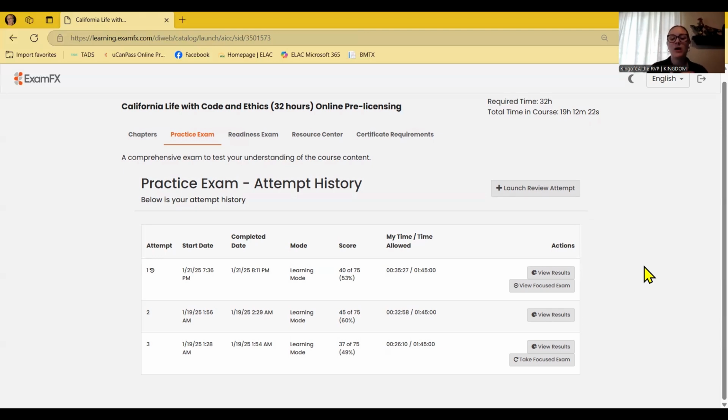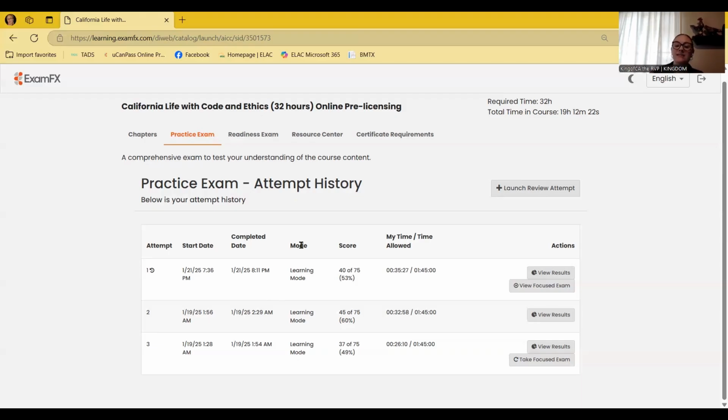Okay, so as you can see, this is one of my recruits' pages. He has taken the practice exam several times. Is he where he needs to be yet? No, but will he get there? Absolutely. It looks like he just took a test yesterday, so I would imagine that he's going to be taking them more often and going back and forth.